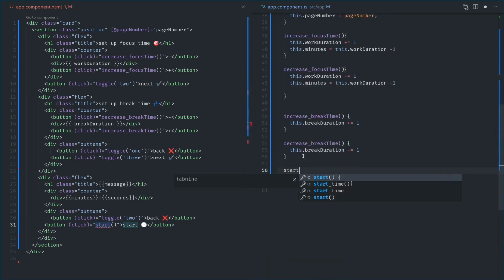Type start, and in here I want to create an interval. Intervals in JavaScript are functions that execute a function each second. For example, I want something to be logged on the console each 5 seconds. This will do that. Every 5 seconds it's gonna log that message in the console.